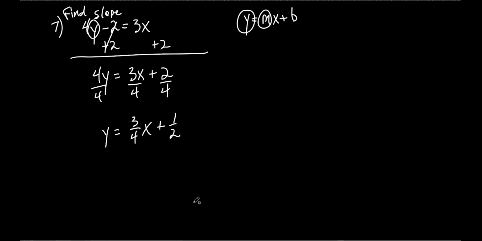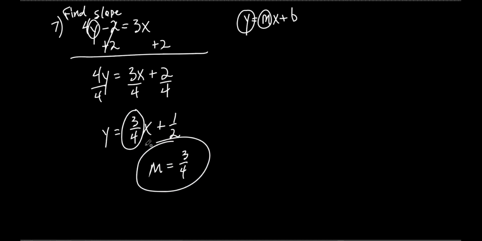What's the slope of this line? Just look at it now. It's 3/4. That's the slope. All right? So the slope is equal to 3/4. And that's what you circle right there. Okay? They don't ask you to do anything else. They could. They got to ask you to do a whole bunch of other stuff. But they just want to find the slope. All right? So that's how you do it. It's not too hard, is it? Just get y by itself. Now, they do that problem so you could do this next problem.